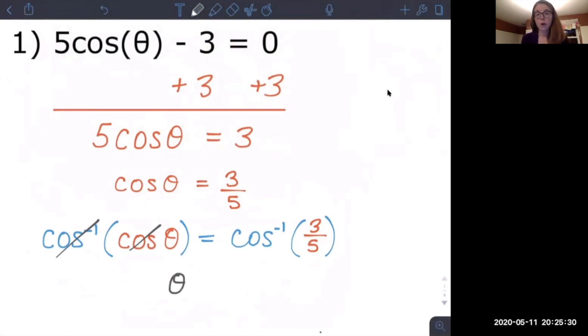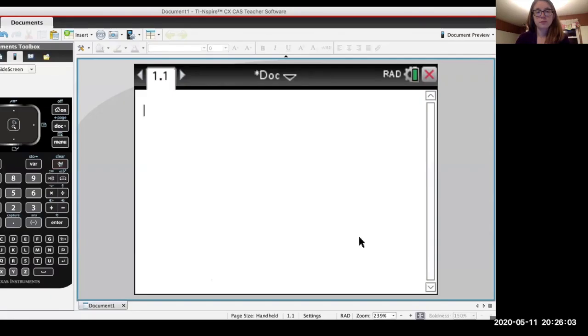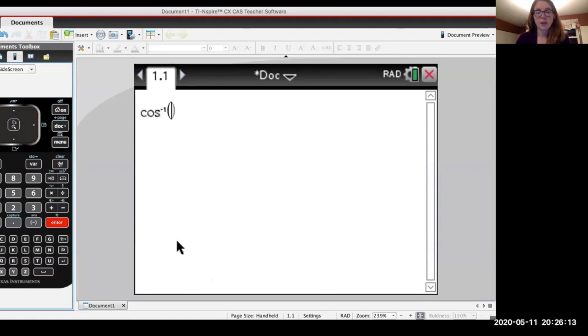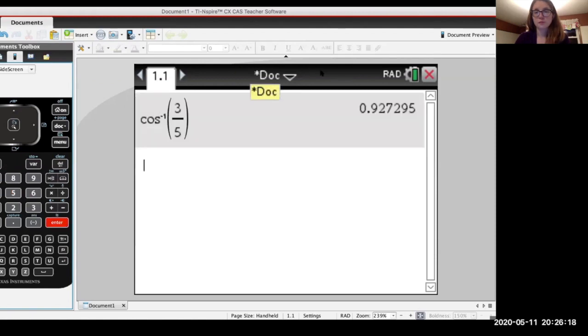And then to figure out what the cosine inverse of 3/5 is, or what the angle is, we need to go to our calculator. So on my calculator, I'm going to hit the trig button and I'm going to select cosine with a little -1, cosine inverse. And then I'm going to type in 3 over 5 and I'm going to hit enter. And what I find is that my answer is 0.927. And that's telling me 0.927 radians. And since we're used to thinking in radians in terms of fractions with pi, it's kind of hard to visualize where it's telling us that answer angle is.